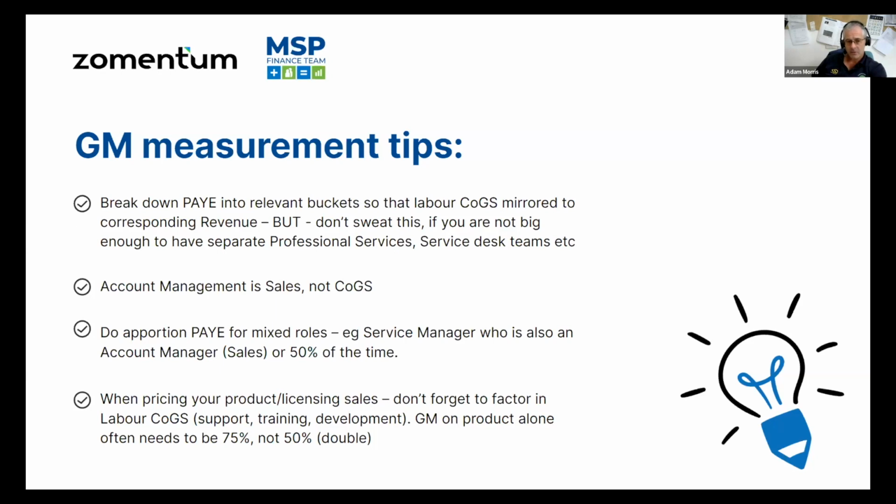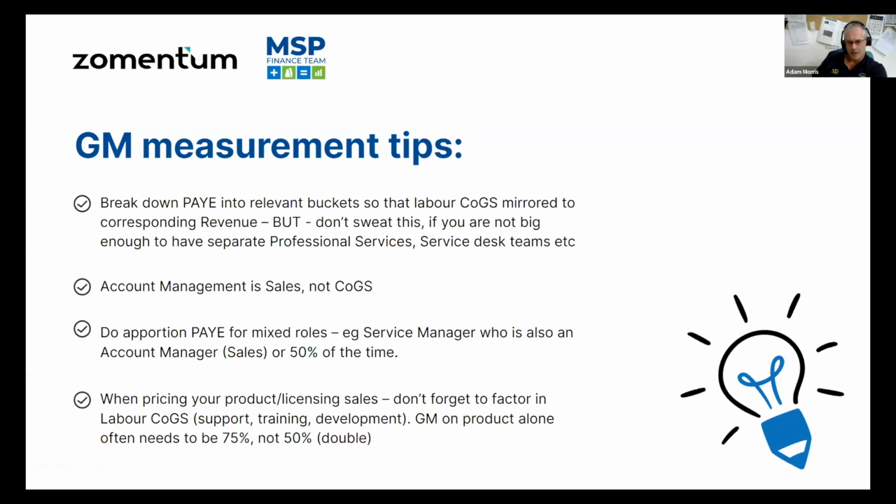In some instances, it may make sense to break down a role's salary cost into two different areas. A typical example might be a service manager role, who is 50% a direct cost for the delivery, but also 50% an account manager, in which case 50% of their salary would go into the sales bucket, and that can be significant. So for small organizations, it does make sense not to go over the top on this, but if there's that 50-50 type split, it does make sense to factor that in.